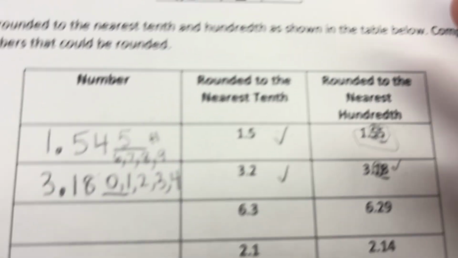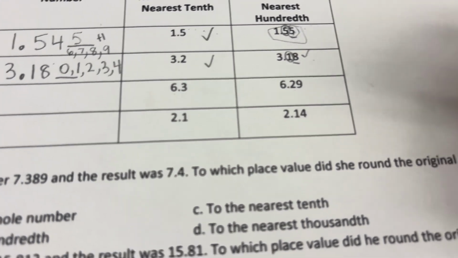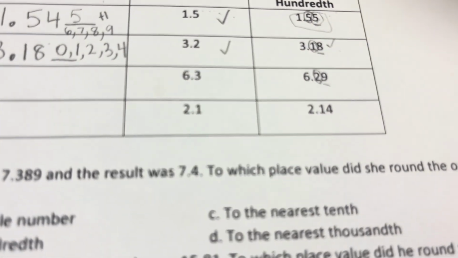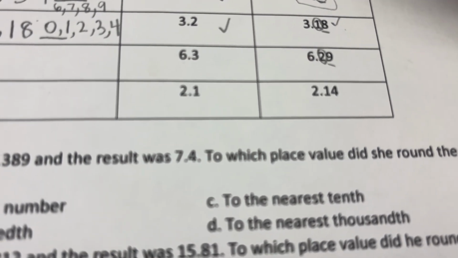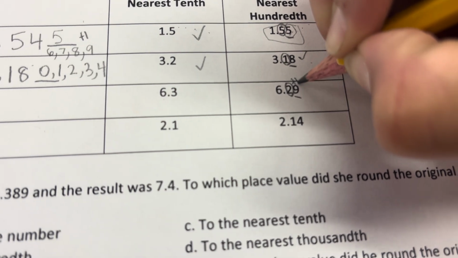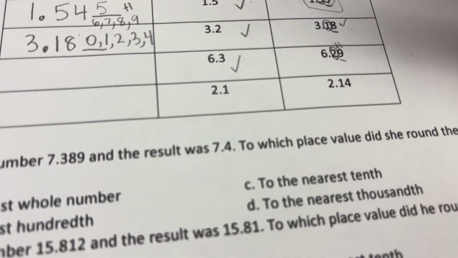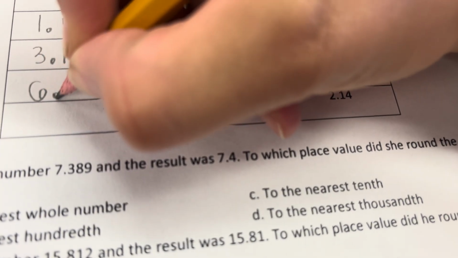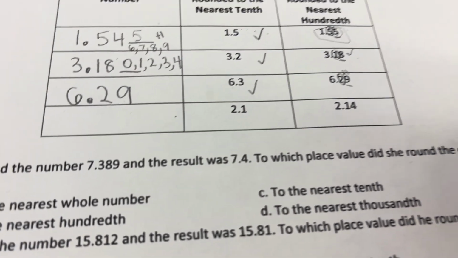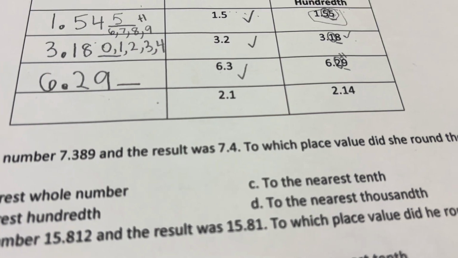You're going to start with what you already have in the column for the hundredths place. If I round 6 and 29 hundredths to the nearest tenth, that 9 would bump that 2 up to a 3. So that already works. I'm not going to reinvent the wheel. I'm going to keep what they already started with. It already worked. Which means we just need one more digit in the thousandths place that's going to keep that 9 a 9.